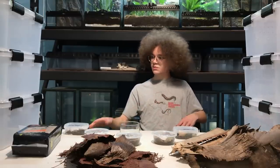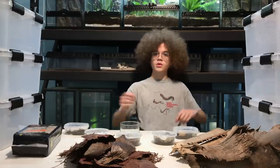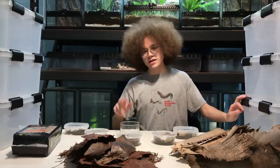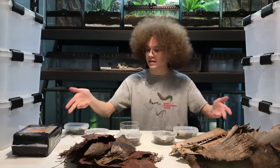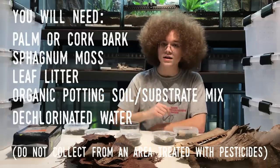We've got six different species of isopods, six tubs to put them in. We're gonna keep them all separate because I intend to breed these and culture them to be sold. And in addition to our pods and our bins, we have plenty of supplies on the table here. Almost all of the stuff up here I collected myself.